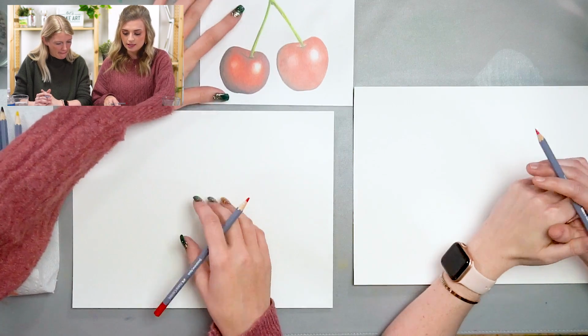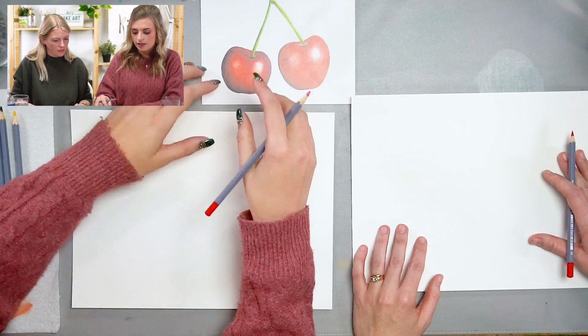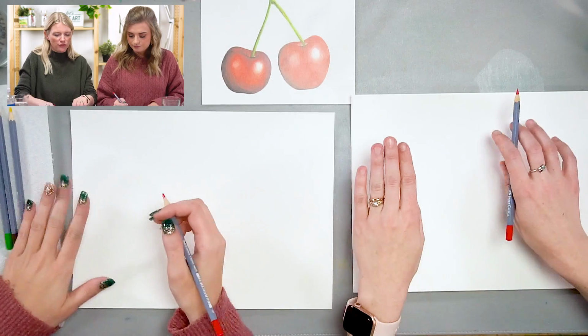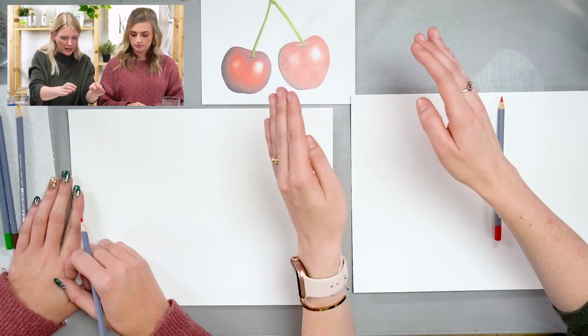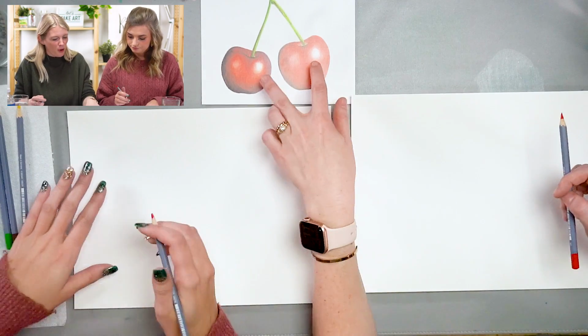And the main thing is you kind of want to think of it as two bulbs combined, if you see where these highlights are, if that makes sense. That does make sense. So if you would feel the cherry shape, it kind of curves in the middle, right? So it kind of does this. Yes. Yep, that's it. On both of them, yes?